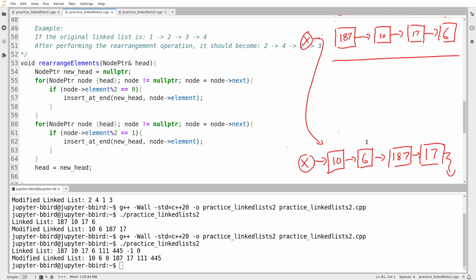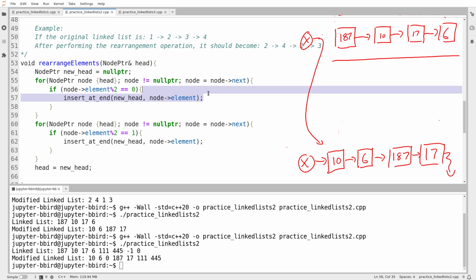Okay, the other problem is insert at end is pretty inefficient in this context because every time I want to add an element to my new list, I call insert at end, which walks along from the beginning all the way to the end. And that's obviously not necessary because I could just be keeping track of the last node in my new list as I run along. Insert at end is designed to be called from scratch, so without any knowledge of what you already know. But because it's walking along like this, it actually is going to be pretty slow.